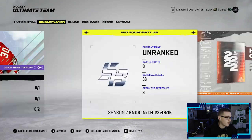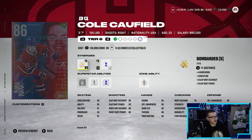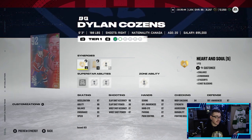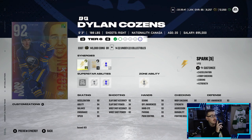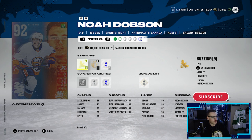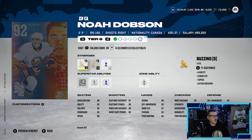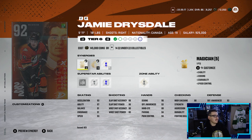Looking at the new 22-and-under cards — all start at an 86 and get up to a 92. We've got Quinton Byfield as the first card, Cole Caulfield up to a 92 but at 5'7" I'm not sure how great he'll be. Dylan Cousins looks amazing at a 92 — 6'3", 188 pounds, he's gonna be a good card. Noah Dobson is a new card, not a bad defenseman, but I'd still rather go with Rasmus Dahlin or Bowen Byram.